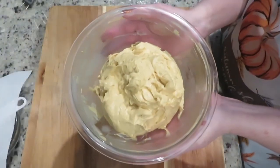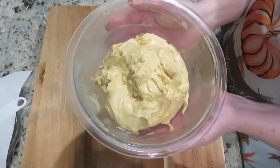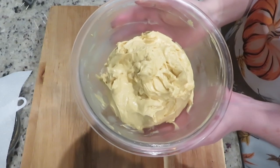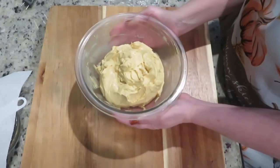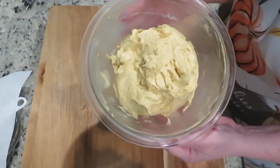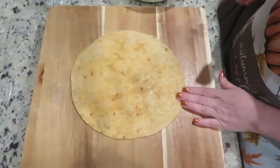The cream cheese and pumpkin butter mixture is done. This is delicious and it is so fluffy. Oh, it's so good. You could use these on crackers. Spread on crackers. It's delicious.